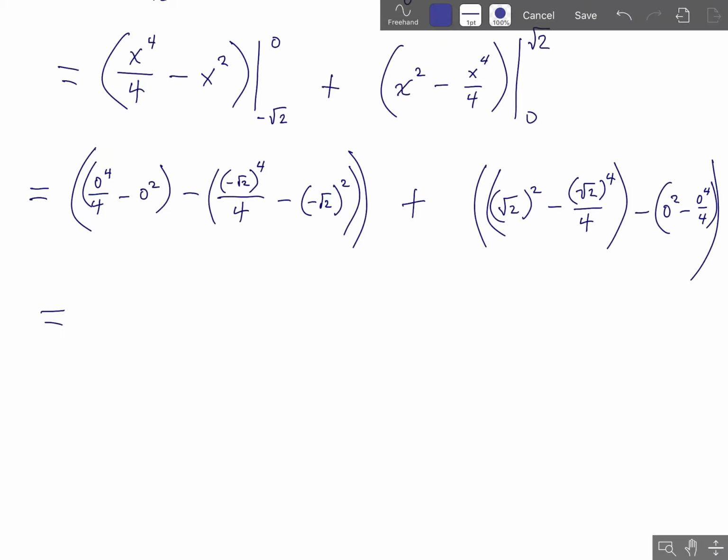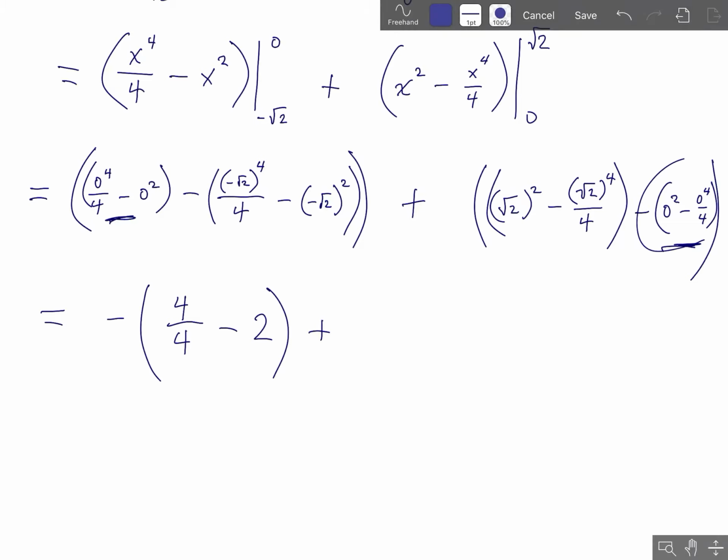Now these we can clean up quite a bit, so notice that these two terms are just 0, so we can just ignore those if we want to. And then for this first set of parentheses, we'll have a negative. Now, any negative to the 4th power will end up being positive. So this first expression will just be a positive root 2 to the 4th power. The square root of 2 to the 4th power is just 4. So that will end up being a 4 over 4 when we simplify, minus negative root 2 squared is just a positive 2. So we'll get that.